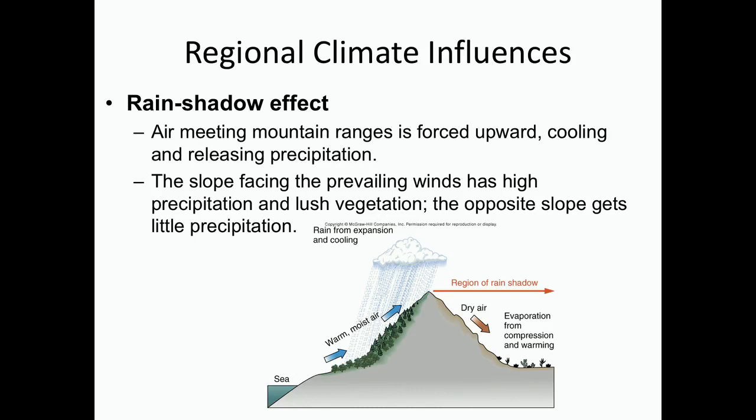Okay, so all of these factors lead into climate conditions on Earth, whether it's large-scale patterns like the Hadley cells, like the Coriolis effect, or smaller-scale patterns like this rain shadow effect, or like the proximity to ocean effects. In the next video, we will be covering how these different climatic patterns lead to differences in distributions of organisms on Earth.